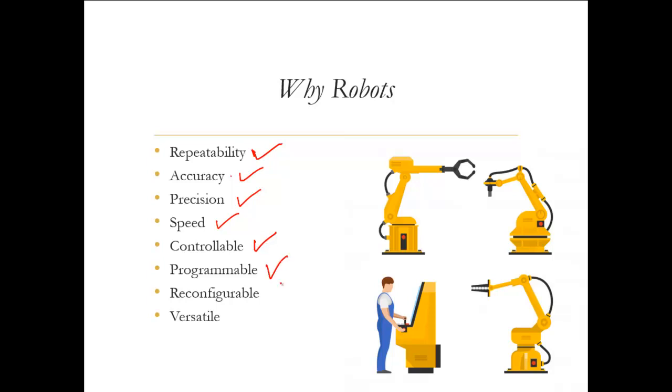Obviously, they're programmable, and the most important thing is they are reconfigurable and versatile. You can ask a robot to do a particular task like pick and place, and the same robot can do so many tasks. It has versatile features, so a single robot can do multiple tasks. It can be reprogrammed and reconfigured. So that's the big advantage of a robot. A single robot can perform many different tasks. It can be programmed to do a particular task, and the next instant be asked to do a different task. That's the big thing about robots, which are now one of the major components in the industries.